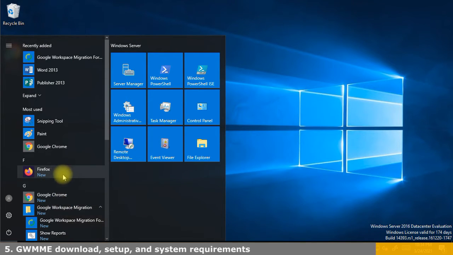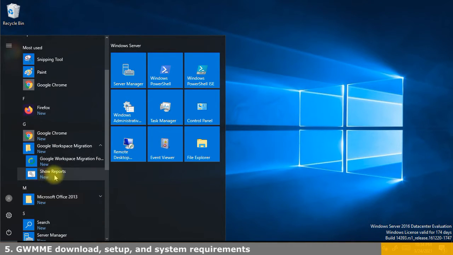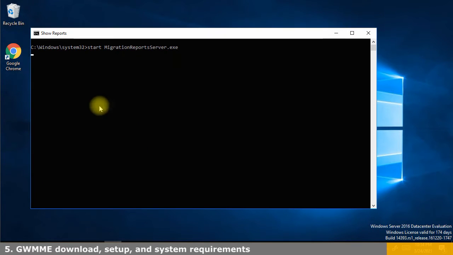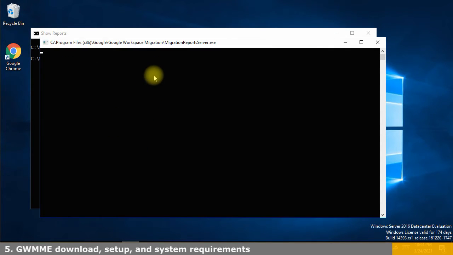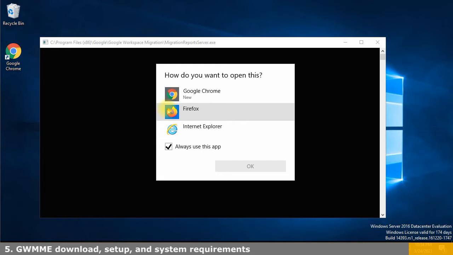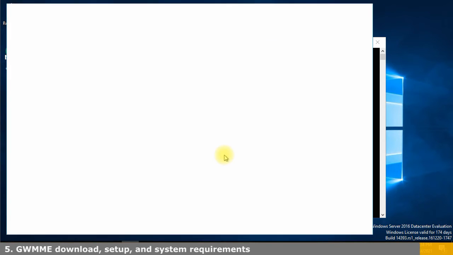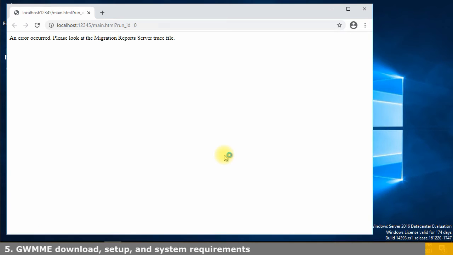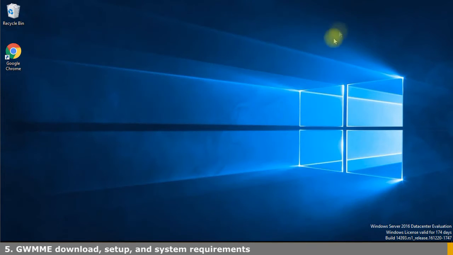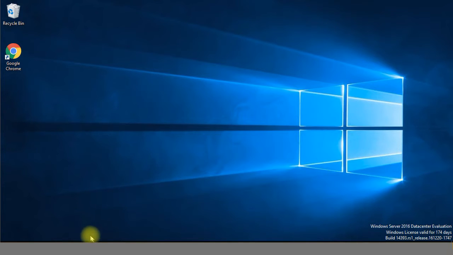The second important tool is the show reports. This is not going to give us anything now because we haven't run any migrations, but this is the report view that I'm going to be showing you once we do the test migration, so that you can view the migration results, the failed items, and all of the stuff that comes after the migration. So there is an error here because, as mentioned, you haven't done any migrations yet. This is going to be fixed in a bit.